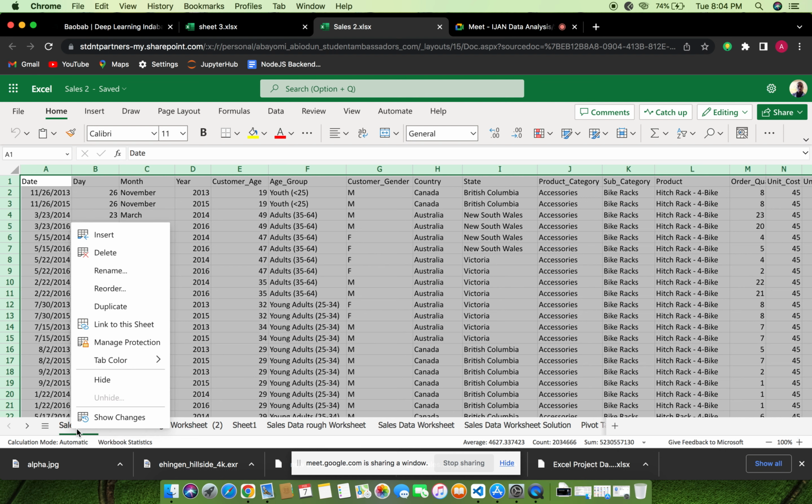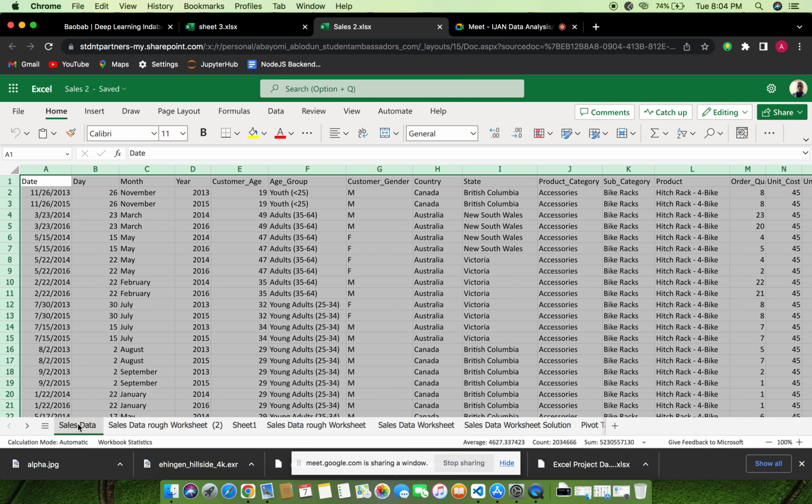Let's see. So we can see duplicates here. So you can see rename, you can see delete. So you just click duplicate. When you click on duplicate, it will give you another version of that data. So then you can now work on that other version, leaving your former data in case you made a mistake with your analysis, or probably you touched what you are not meant to touch. So you can easily go back to your original data, try to duplicate it again and try to get the real data source. So it's always advisable not to work on that particular data set.